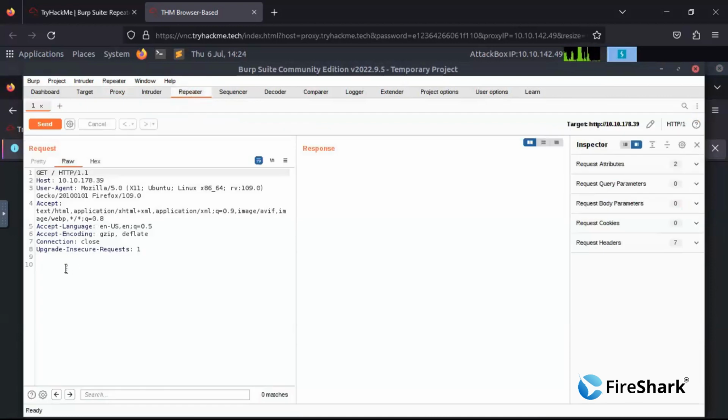Repeater, okay. And here what we will do is add the header it was written to add, Flag-Authorized, right? So I will write Flag-Authorized set to true, and then I will send it.